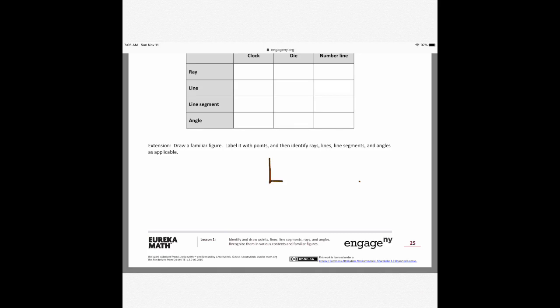Okay, so I'm just going to draw a simple chair. It doesn't really matter what you draw as long as it has lines and points and things you can make angles out of. So this is my beautiful chair. I'm going to put some points on it. So point A, B, C, get that a little closer, point D, and that should be enough for what we have to do. Oh, and there's F.